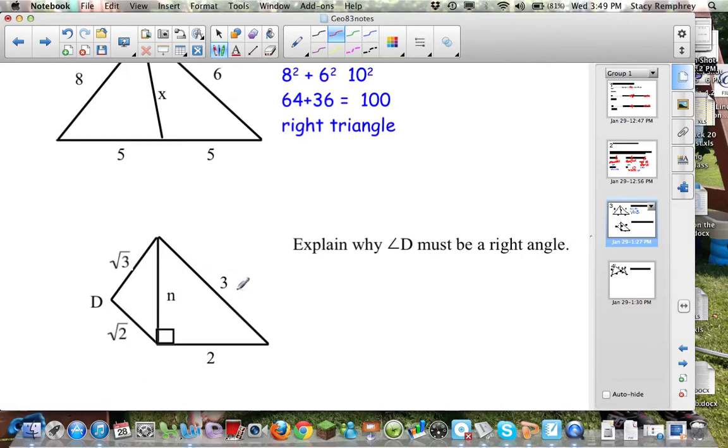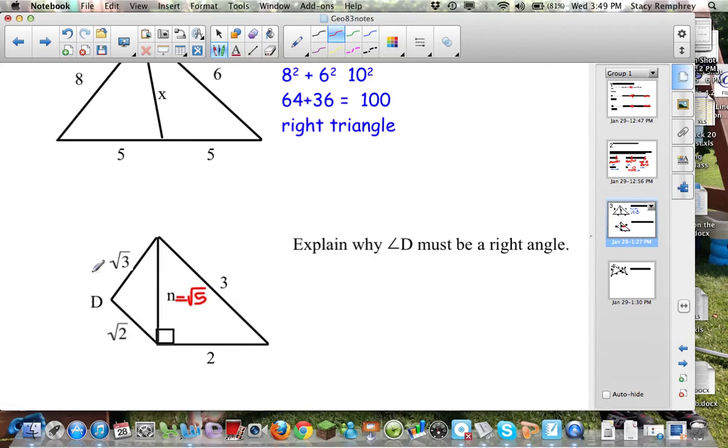I know the fact that this is a right triangle. I absolutely know this is a right triangle. So, because there's a right angle there, I'm going to use the Pythagorean theorem to get n. And that's going to give me square root of 5 here. Because 3 squared minus 2 squared, so that'd be 9 minus 4 equals 5. That's the b squared, I guess, and then you square root it.